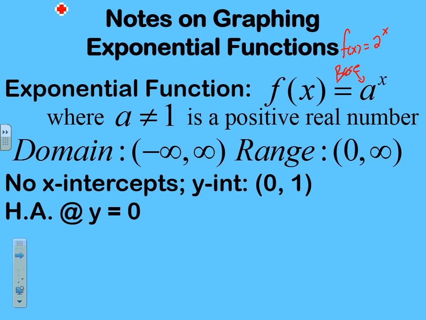Now, the next thing that you're seeing here on the screen is that the domain of an exponential function is going to be all real numbers. But the range, however, is not. The range of a basic exponential function cannot include the number 0 or anything below 0. And let me give you a brief explanation as to why. If I say 2 to the 4th power, or 2 to the 6th power, or whatever the case is, those are going to give me some positive number.